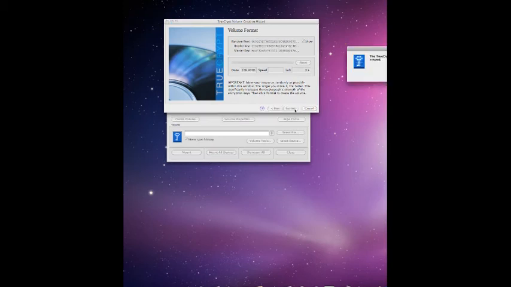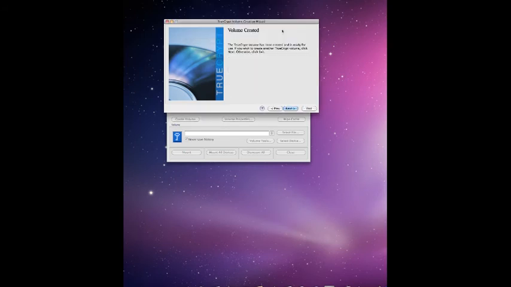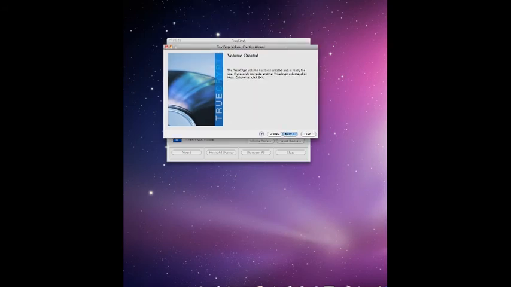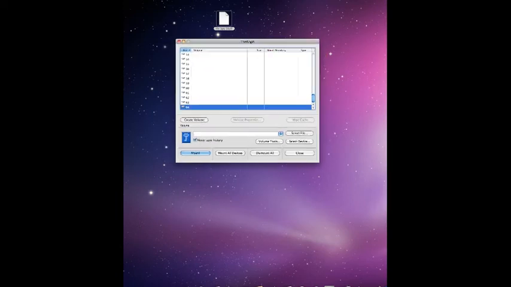Once you're done, you click Format, and this window pops up. The TrueCrypt volume has been successfully created. Now, it actually created it over here, so I'll show you what it looks like. That's what it looks like on my computer. It's probably going to look like just a blank file on your computer, but what it really is is that encrypted volume or an encrypted folder. So you can go ahead and make more, but we're just going to exit for now.